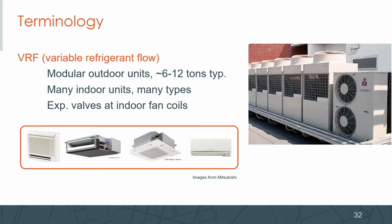Okay, so let's talk about heat pumps now, because this is really what we do in most all of our buildings. Now, they can be hydronically heated loops, refrigerant heated hydronic loops, or refrigerant based loops, that is VRF systems. So most of our large scale multifamily projects are going with VRF, right? So you have your one unit on the roof, which is about 6 to 12 tons, and it can feed many, many indoor units. So one of these units could feed about 13 to 16 apartments, depending on how many terminal units they have in the apartments. The indoor unit is just the fan coil unit.